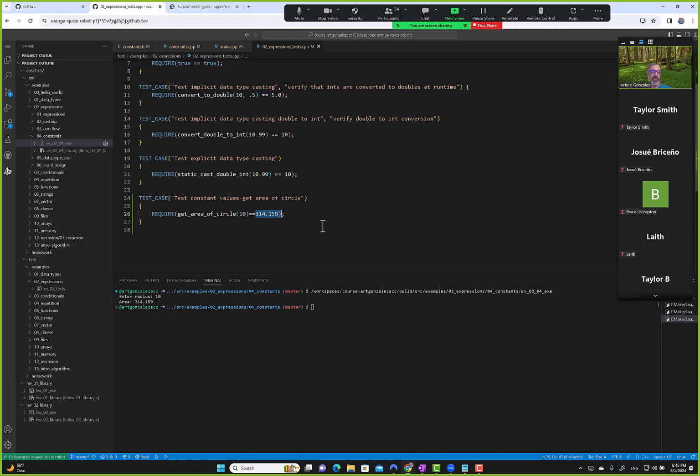You don't want to use calculations, because if your calculation here is incorrect and the test case fails, then you're wondering whether the calculation is correct or there is an error in here, right? So then you're creating more points of failure, right? And here it's always 314.159, right? Hopefully that explains it, right?